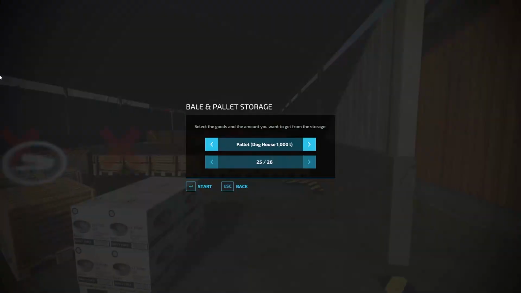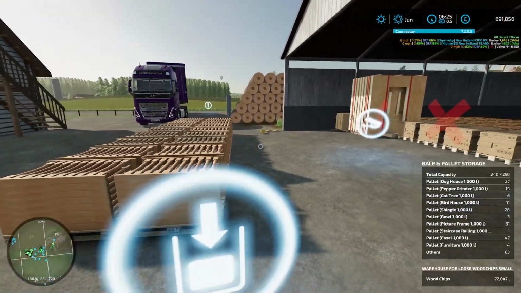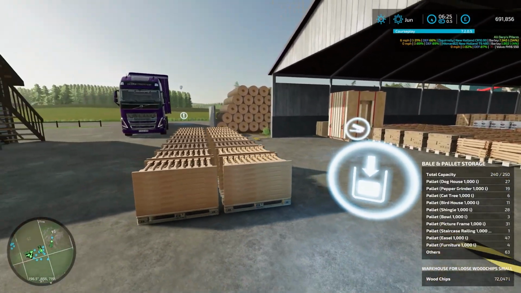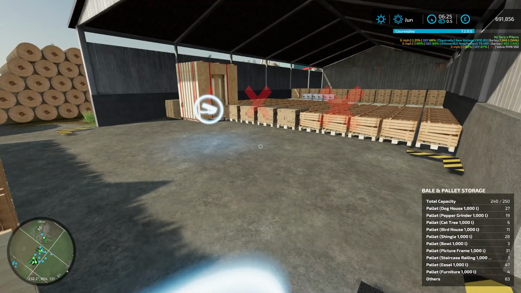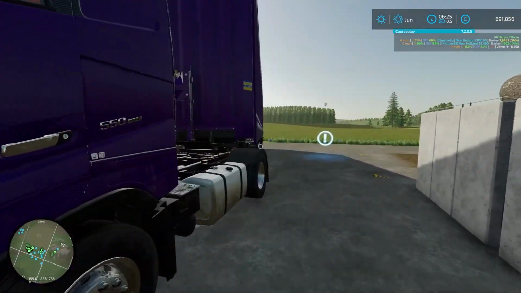Okay, so let's now get. All right, I'll just. When I turn around, you can come and unload. There we go. Staircase railings. We have 18. Which means all the stuff that was waiting to go into the. We still have another pallet that we can pull out.